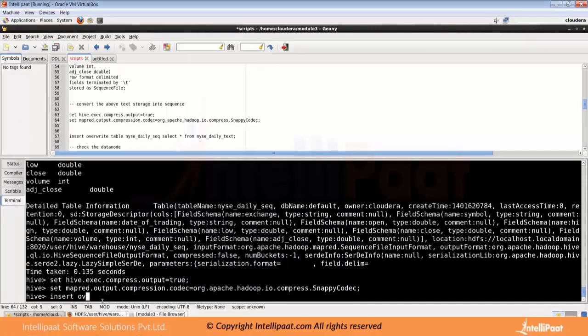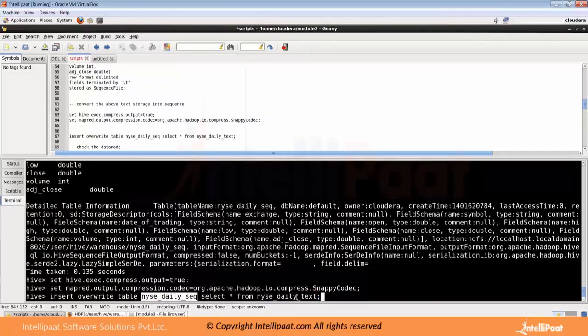Insert overwrite. Overwrite means rub the table clean and insert it again. Table NYSC_daily_sequence, select star from NYSC_daily_txt. So select from this particular table and insert the data as it is in this table.